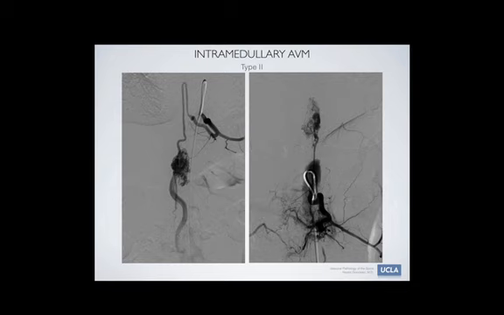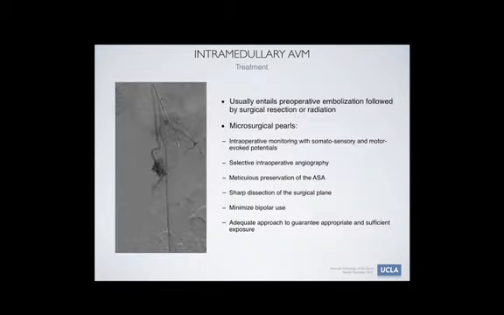Now, the treatment of the arteriovenous malformation is also complex, and it can be done in different ways. If you have small arteriovenous malformations that are incidentally found or asymptomatic, you may consider, because the majority of times they're anterior, just treatment with radiosurgery, for example. If you have patients that have a bleeding, there is a risk that they may have bleedings again, and then you may have to consider being more aggressive in the treatment. Those treatments can include a combination of embolization with surgery or embolization with radiosurgery.